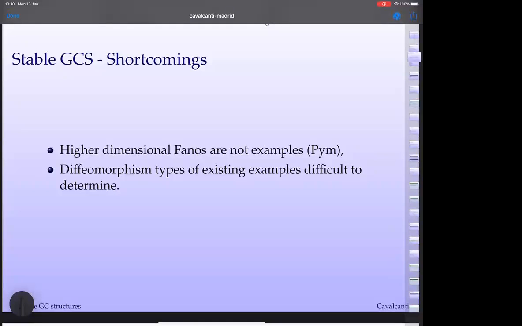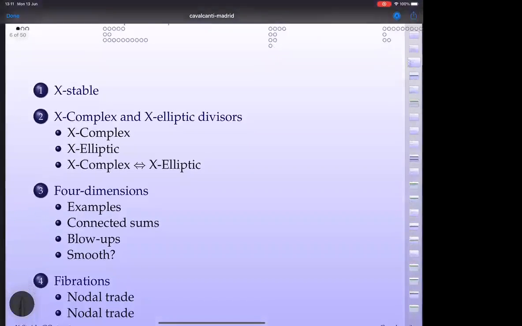And the other thing is, even though in the previous slide I was telling you about all these manifolds which were stable generalized complex, the way we guessed that those manifolds are stable generalized complex was a little bit tricky, because we did a whole bunch of cut and paste and got something and said, this something I got is stable generalized complex. What is it that I got? And then maybe because they are four manifolds, I can go and figure out the diffeomorphism type, but it was not obvious. So the diffeomorphism type came as a surprise. So that was a bit of a shortcoming. Why did we get the manifolds that we were getting there?